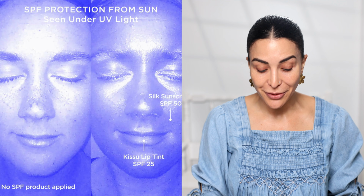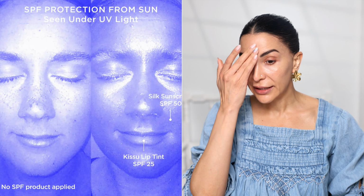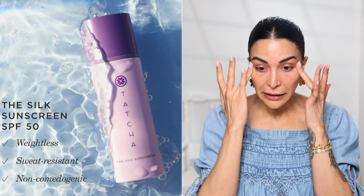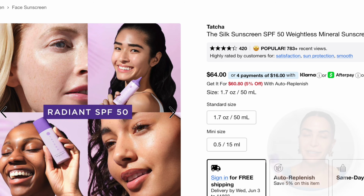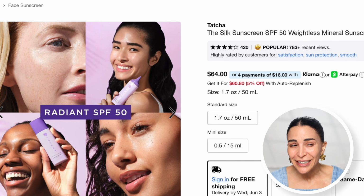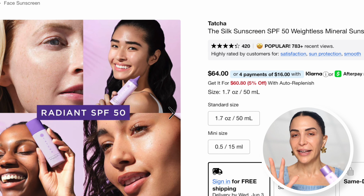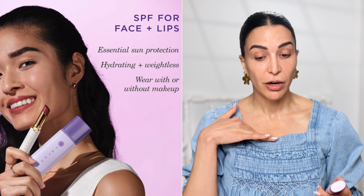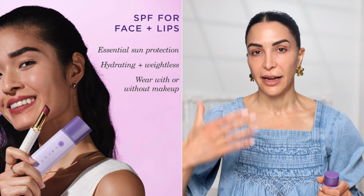So if mineral sunscreen is what you are looking for and you haven't found one that sits on the skin well, it's always leaving a white cast or looking really unflattering, Tatcha solves that. Like I'll put a lot here on my neck and you can see, when I rub it in, it doesn't white cast at all. I wouldn't consider this like a performance grade outdoor bulletproof sunscreen. I don't know, is that how you describe sunscreen? I just think that this is like a really elevated, elegant sunscreen that people are going to want to wear every day in their day-to-day life. And the best kind of sunscreen that you can get is the sunscreen that you will wear every day.